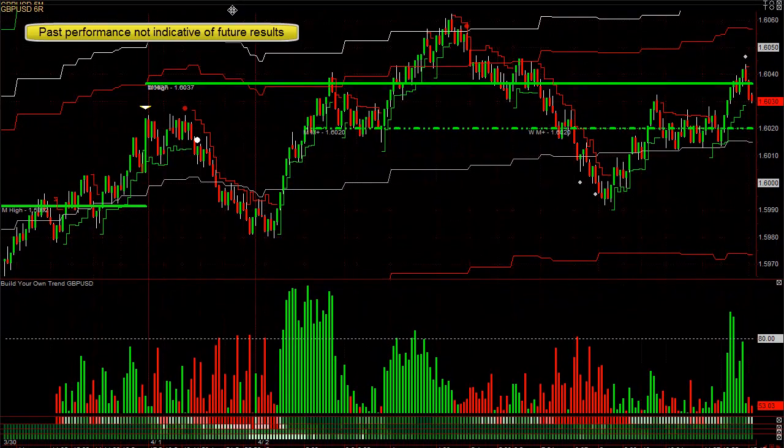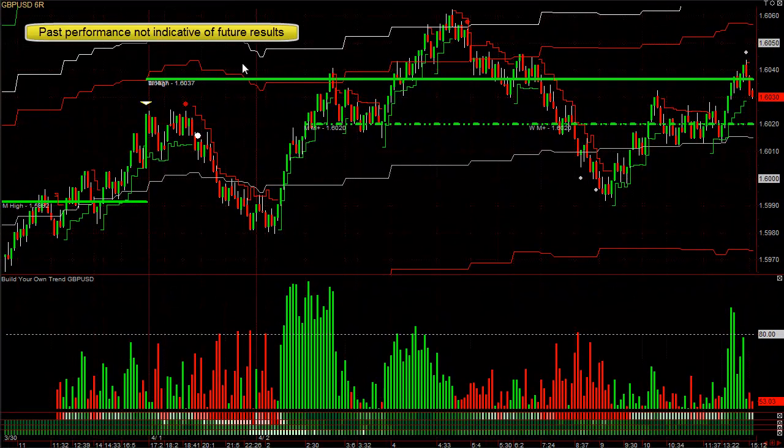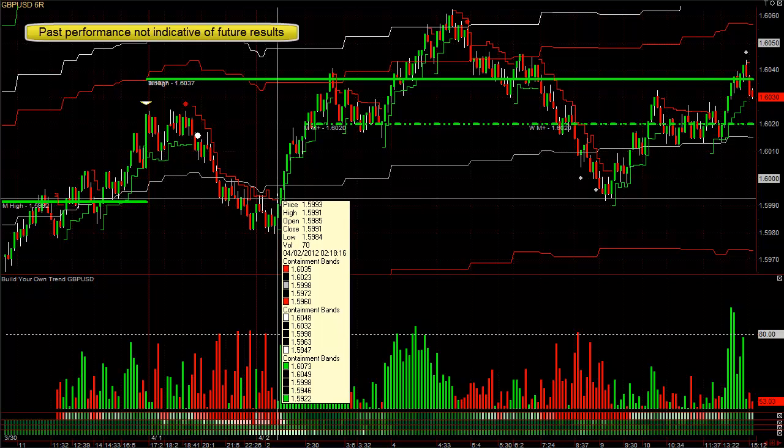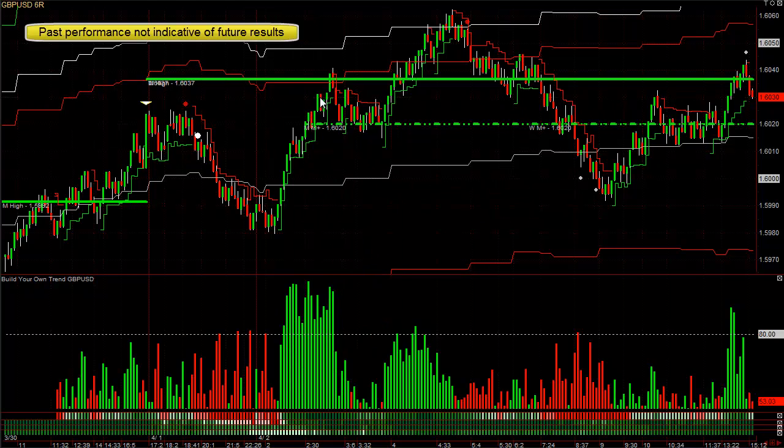I'd like to showcase this exact same currency with a 6 pips per bar chart. Notice that with the trailing stops on here, you're in at 93, out at 30. That's a nice 37 pip win. This little pullback right here, you would have lost.